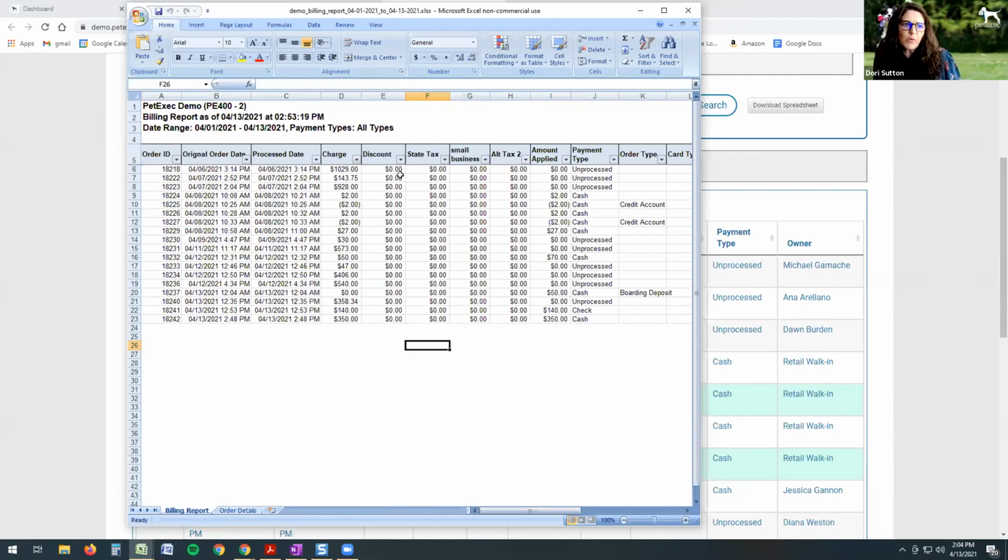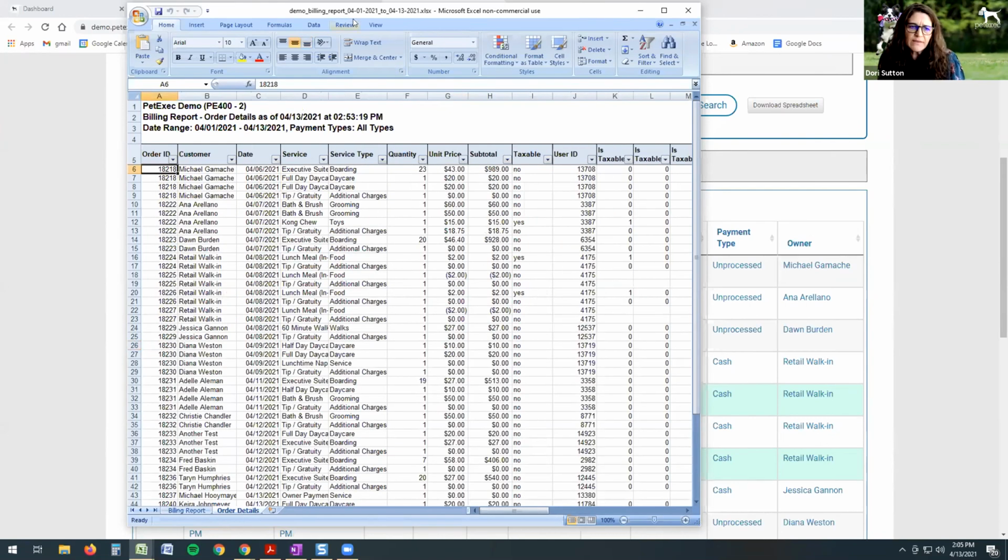We have the billing report here, and you can see all of the orders in your system. You'll have 1 line item per order. In this case, you could use this charge column to determine all of the services that were on all of your orders at this time. And then we've got an order details page as well. This is going to break down by service type and service specifically for all of those orders. So again, if you want to come in here and really crunch those numbers and analyze how that data is coming out of your system, this is a great tool to be able to do that.